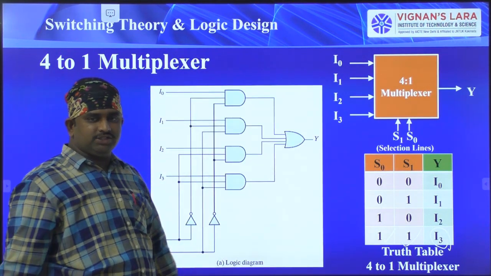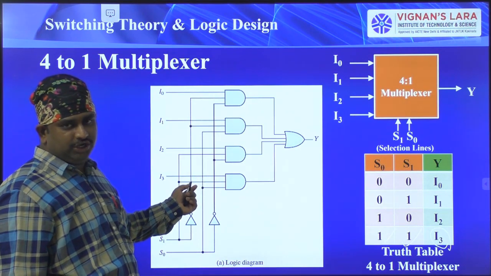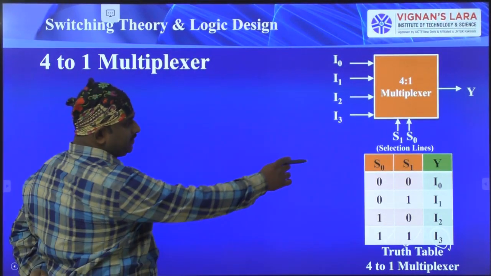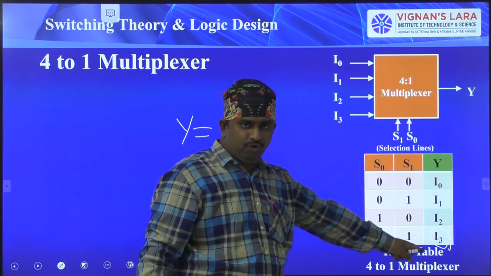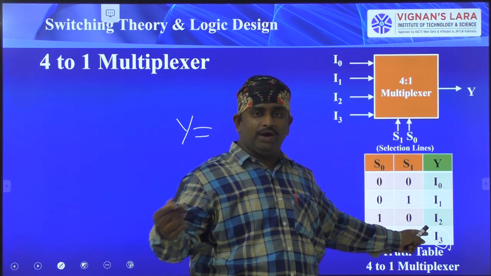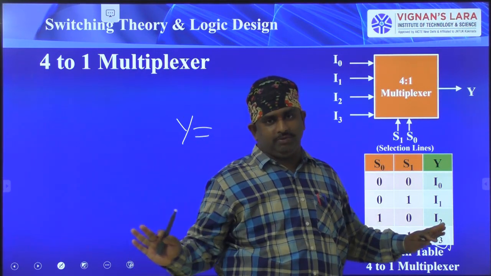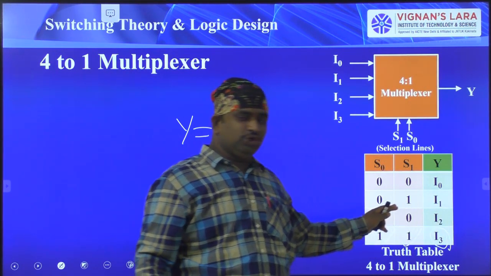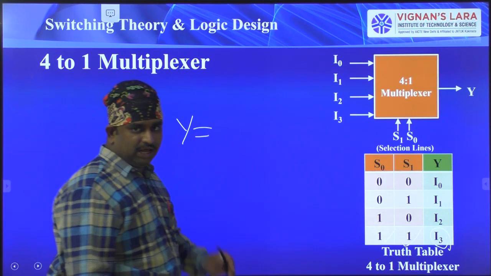Next, coming to the internal circuit diagram of the 4:1 multiplexer. Before going to this detailed internal diagram, first write down the output expression for the 4:1 multiplexer. Here we have 4 functions. Previously we had either 0 or 1; if 1 is there, we write the input minterm combination, and if 0 is there, we leave that minterm. But here we have the outputs I0, I1, I2, I3, and we don't know whether their values are 0 or 1. For that reason I am writing it like this.